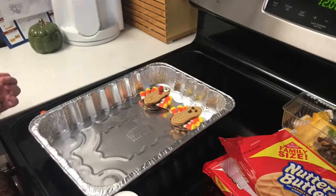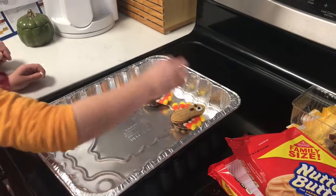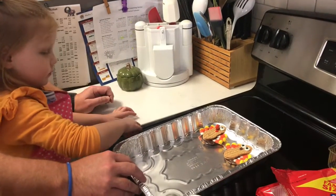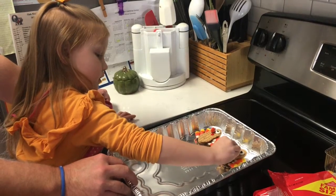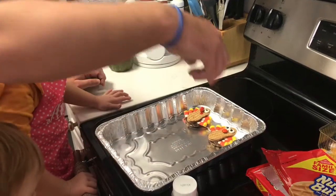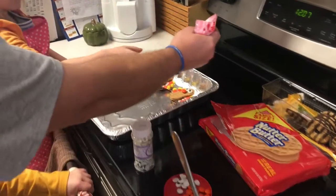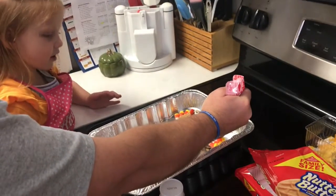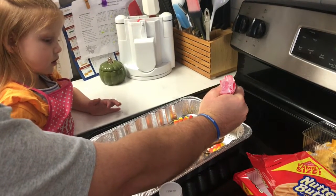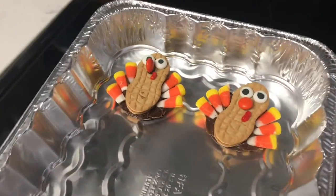There we go. And now put the nose on. There we go, turkey. Well, sometimes we can put them flat or we can stand them up, but we'll leave that one flat. And now we have to put its gobbler. I'll do this one. Okay. And there we have our finished turkey cookie.